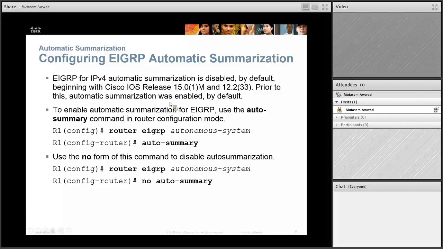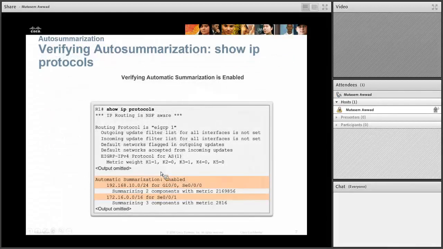With 15.0, you don't even have to do that. If you wanted to summarize a route, you just go to router EIGRP and type in the autonomous system number, 10, 20, or whatever, and just say auto-summary, and bingo, it's all done. If you do not want any auto summary, just type no auto-summary instead of auto-summary. Okay, I think that's pretty understandable.